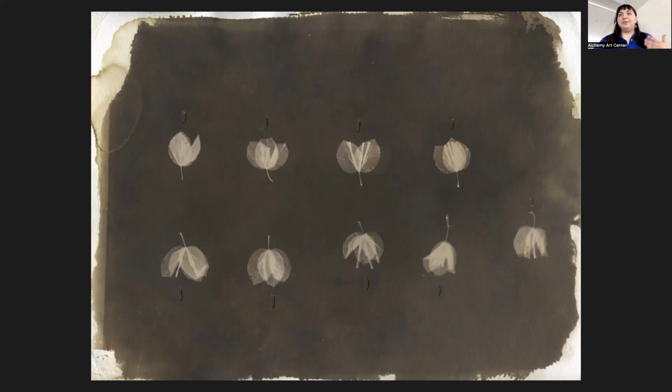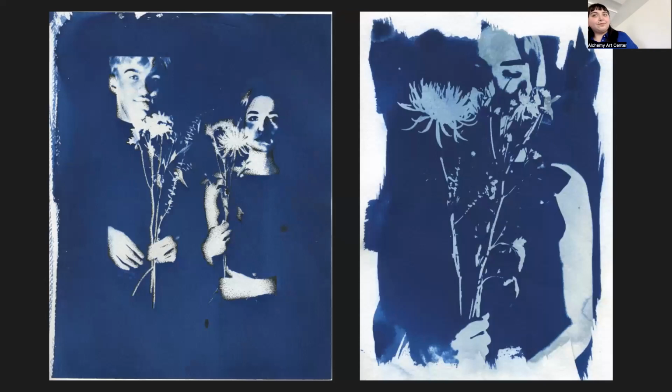If you guys have any questions, feel free to just ask them. So, one on the left there. So that was photographed, somehow you put it on the paper and then yes, the dark parts. Yeah, so I basically made a digital negative, which is an enlargement of a negative, just with a printer. When you make these, you want it to be a negative and then your result is a positive, similar to the darkroom. But you can make them with any printer and some transparency paper. It's pretty easy.